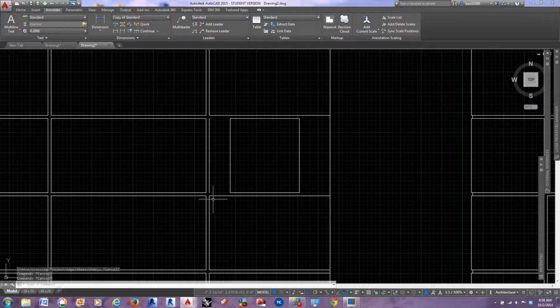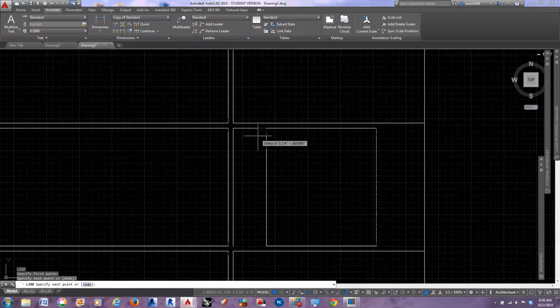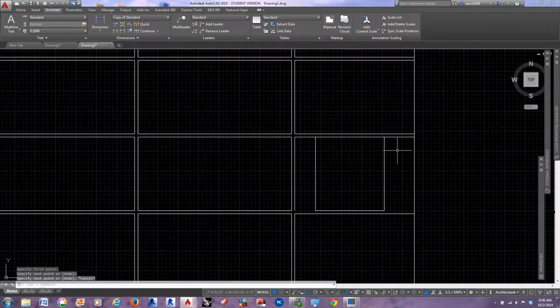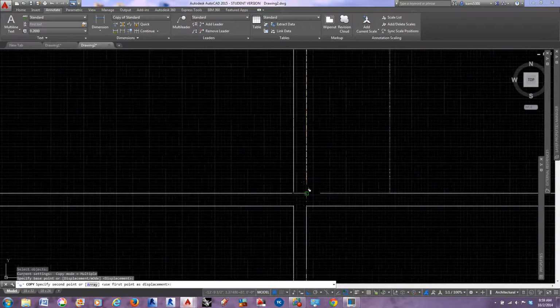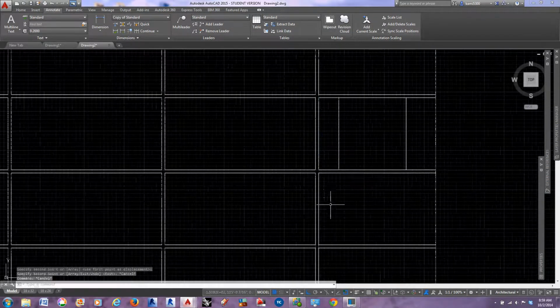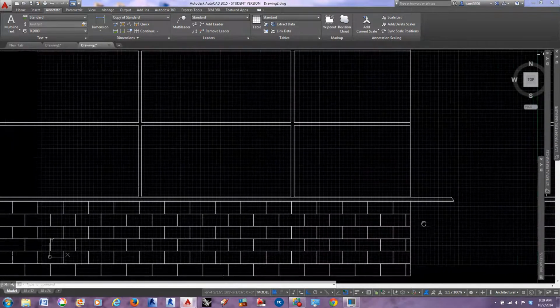And then I'm just going to utilize a new line and connect from there to there, and a new line from there to there. And then I can type in CO for copy and copy these two lines, hit enter, and then pick a point that I want to reference from and copy those down, so that when we go to put these objects on a particular layer, we can fairly easily.